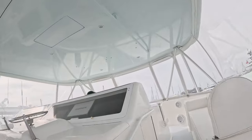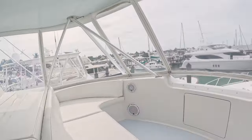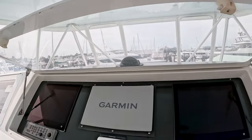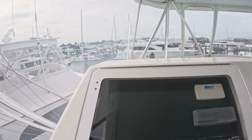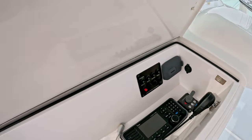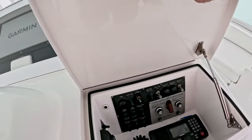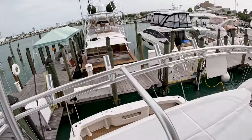Up here it's all C-deck, same as down below — freezers and dry storage up here too. Nice view. Big screens up top, Garmin everything, more controls with room for expansion. Down here you have a radio, joystick for the bow thruster, Fusion radio, Fort Lauderdale-style throttles, second radio, and the engine control panel. She's ready to fish — just needs a new crew.